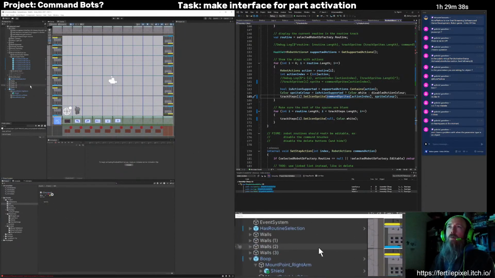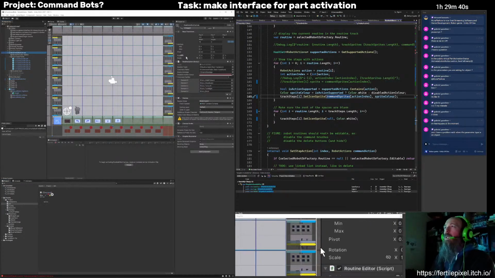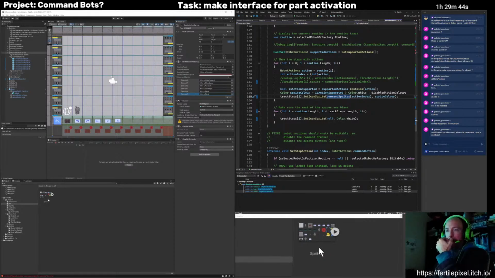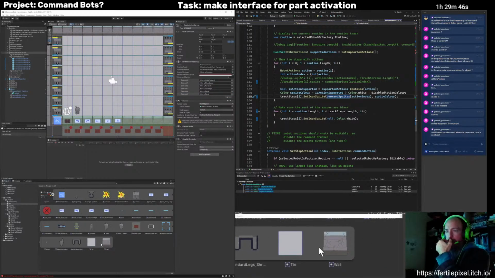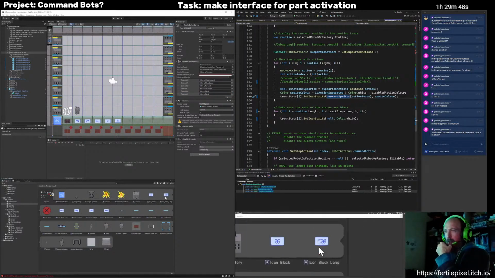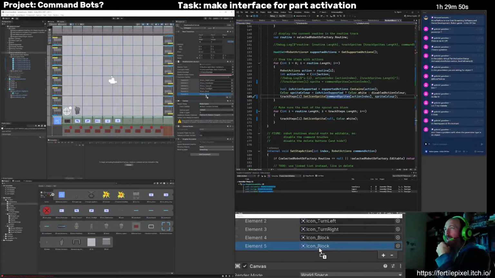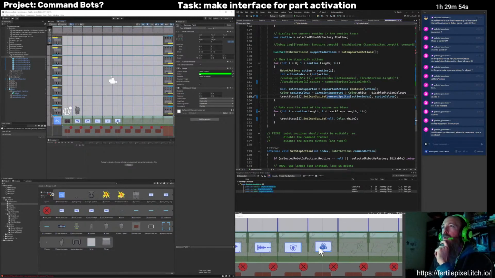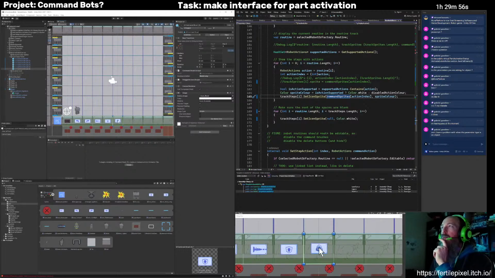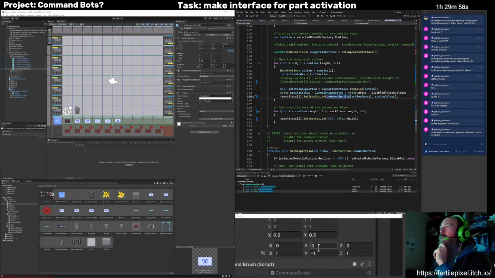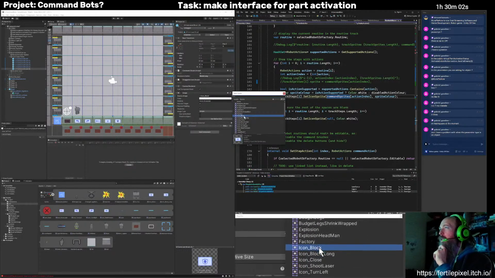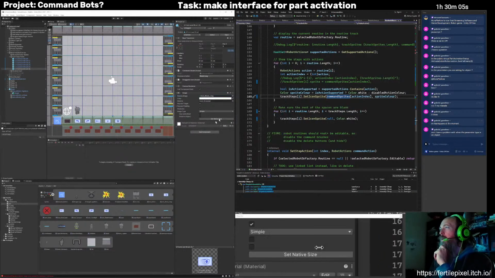All right, so where was I? Routine editor canvas. We'll add another one here, and we're going to use that icon block long, and that gives us something a bit better to use just here. Where are we? Yeah, we'll just flip that back up the right way. Change that to be that.